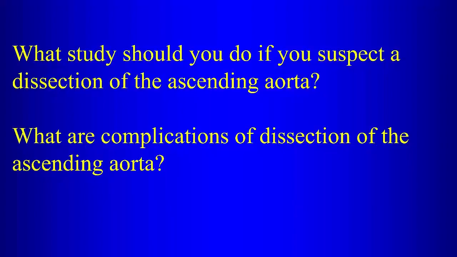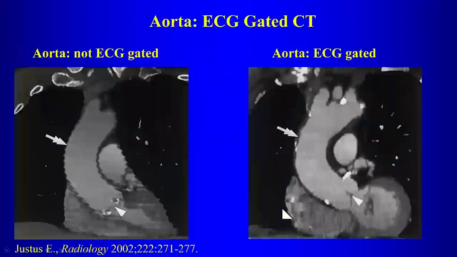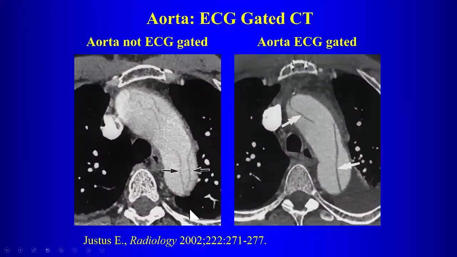Now, we talked about the complications of dissection of the ascending aorta, the three that result in instant death, right? Those are the complications. So when it's not gated, you have a lot of motion artifact. When it is gated, then you don't have as much motion artifact. So at some places, the routine protocol for a dissection is a gated CT scan, just because if the dissection happens about the ascending aorta, you'll get motion-free images. So that's what the flap looks like when you're not gated. When it's gated, you can see the flap and the entry tear, and all those things are much better demonstrated.